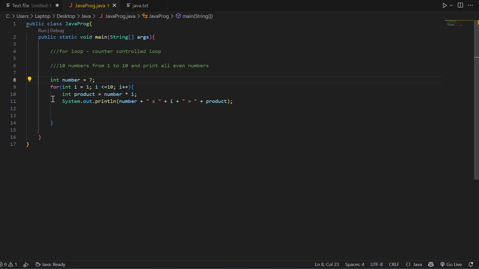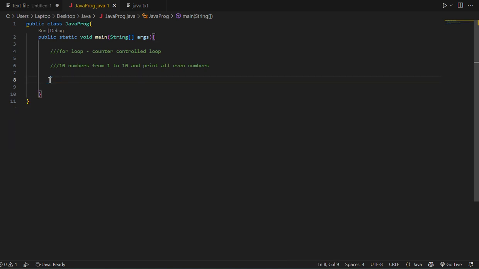So now let's try something harder. Let's try to find the factorial of a number. So what is a factorial? Factorial is, if I want to find 3 factorial, it's 3 into 2 into 1. So it's 1 minus the number and then it's being multiplied. So if I want to find 5 factorial, it's 5 into 4 into 3 into 2 into 1. So let's try that. I want to find the factorial of 5.